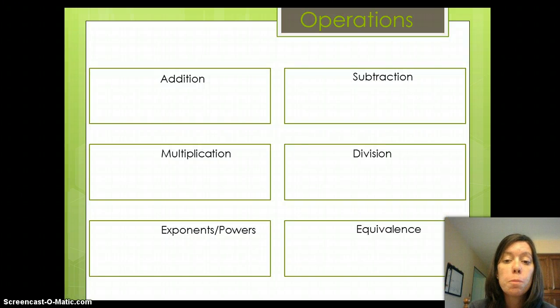So your notes page at the top of the page looks something like this. You have 6 boxes there, and each box has a word in it. The top 4 boxes are the basic operations: addition, subtraction, multiplication, and division. That's what I'm talking about when I say the operations. It's basically what you can do with the real numbers. Then you have 2 other boxes, a box for exponents and a box for equivalents, because those are words that we see a lot too. A lot of keywords are really referring to one of those 2, so I included those in the notes page.